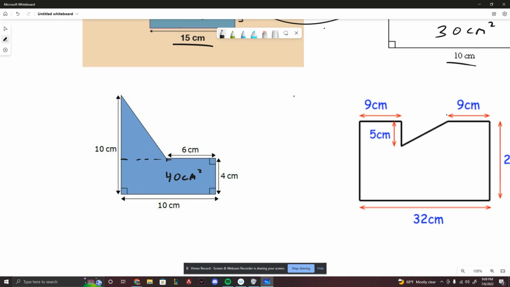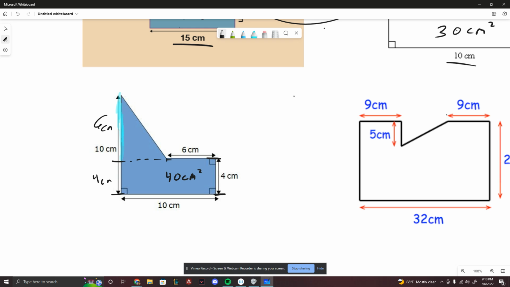Well, this triangle, we have this 10 centimeter measurement right here, and we need to figure out how tall this triangle is. However, this triangle isn't 10 centimeters tall, it's 10 centimeters engulfs the rectangle also in height. We just need, I'll highlight it, we need this section only. So, how do we get that? Well, we know that this right here is 4 centimeters because it's equivalent to what this is on this end, which means this has to be 6 centimeters.